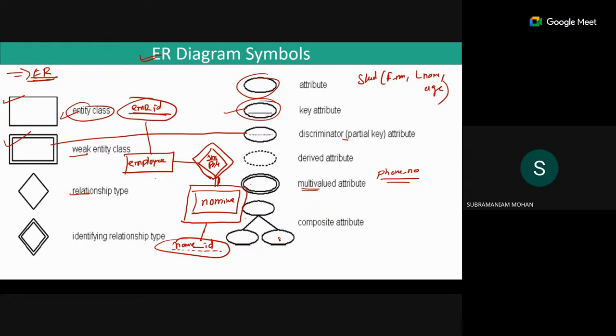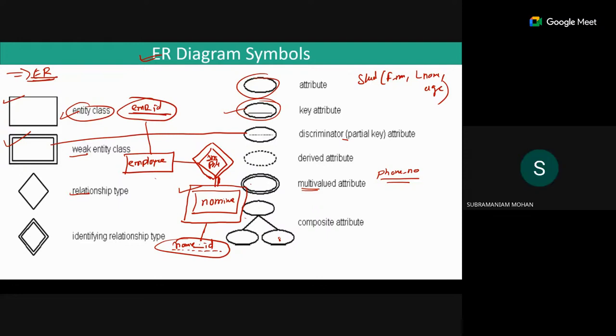So how do we know that an entity is weak or strong? The double rectangle indicates a weak entity, but that is the notational point of view. In the real sense, it depends on the problem statement or requirement. Like for insurance policy, the requirement is like this: unless an employee or any other person purchases insurance, we cannot have the nominee, right? How can we store the nominee record? Only when someone purchases the insurance policy can we store the nominee. So it depends on the requirement and case study.